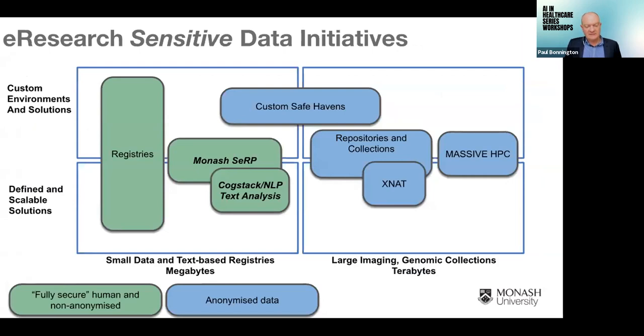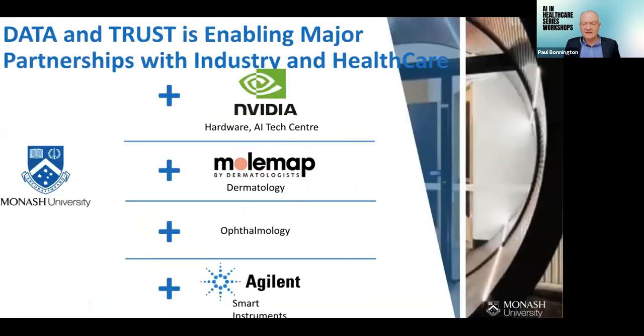There's a need to develop a strategic approach in order to capitalise on technologies that we've recently deployed. And I'm going to talk to you about two of those: the Secure eResearch Platform and CogStack, which is doing AI for free text or natural language processing. We're developing up really how this fits in with our larger ecosystem of capabilities at Monash. And this is now underpinning the trust relationships that I alluded to. Data and now trust coming together has been a major enabler of partnerships with industry and healthcare.